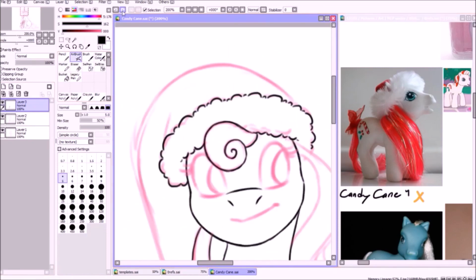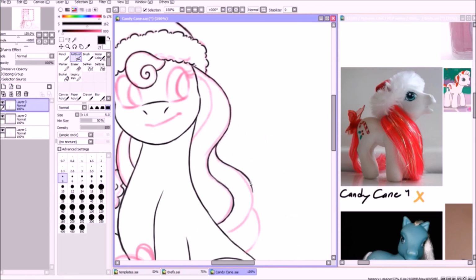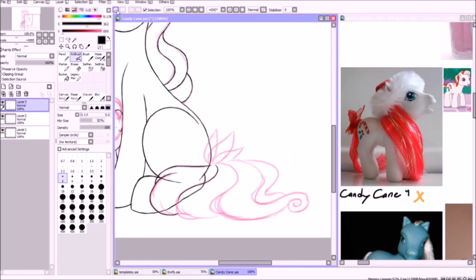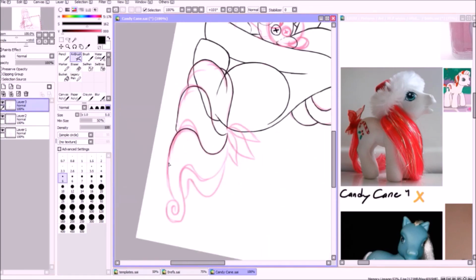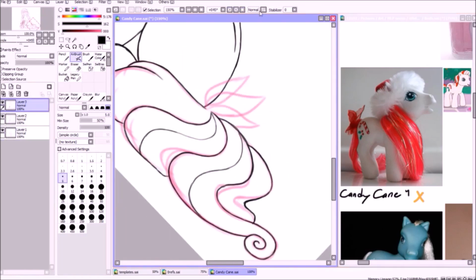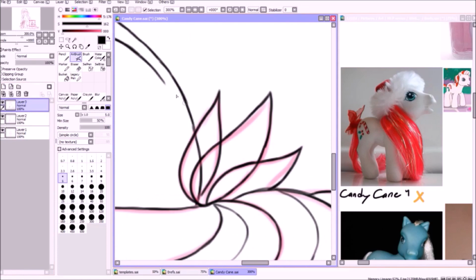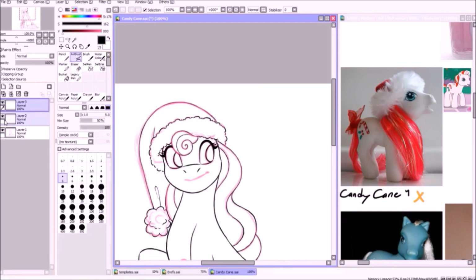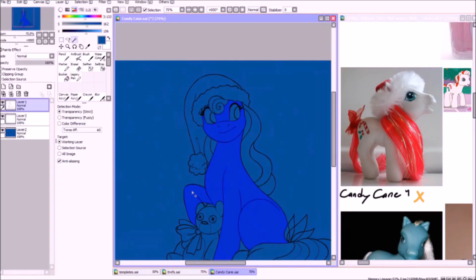And I didn't go too crazy with her hairstyle because she is wearing a hat. There are a couple other ponies in the Winter Pony series that are wearing hats. So when I do them, I'm gonna have to do something a little different with their hairstyles or their poses or their color schemes just to make them all really stand apart from each other. Because like I said, I don't want any two ponies in the series looking the same.